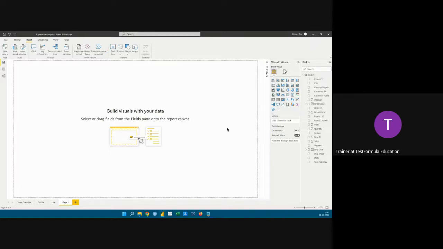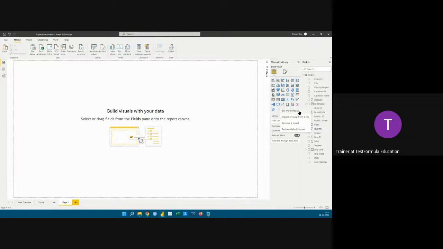So to get these custom visuals that are not there in the default view, there are multiple ways to do it. I can either go to Insert here in the ribbon, go to this More visuals button, and click on From my files or From app source. So that's one option. Or I can more easily go to this visualizations pane. You'll notice there are three dots here where it says Get more visuals. Click on that and you get the same options, but in a different view. You get more visuals, import a visual from a file.